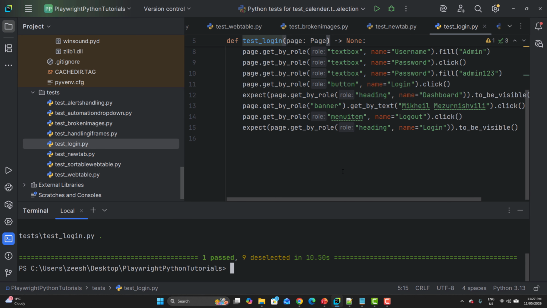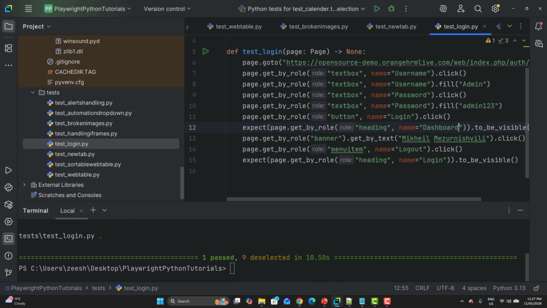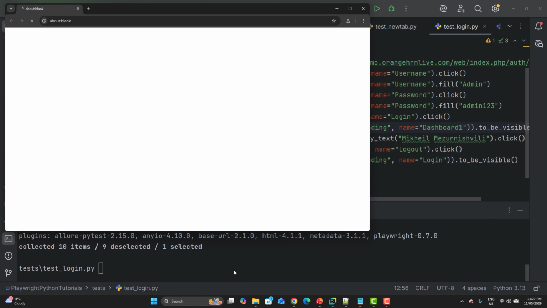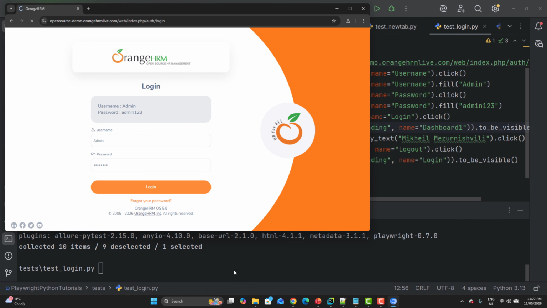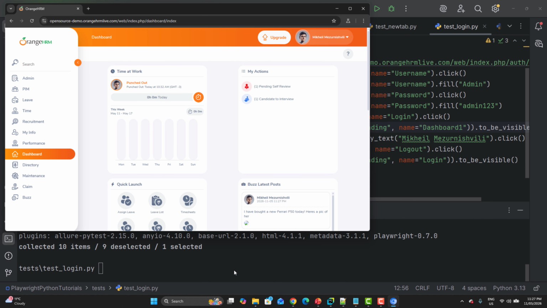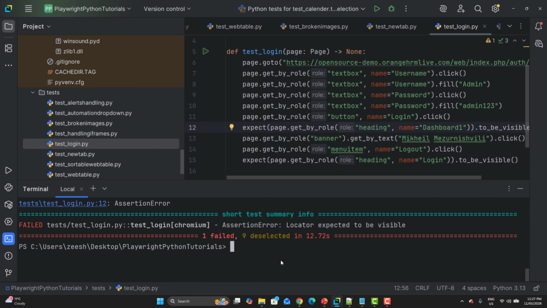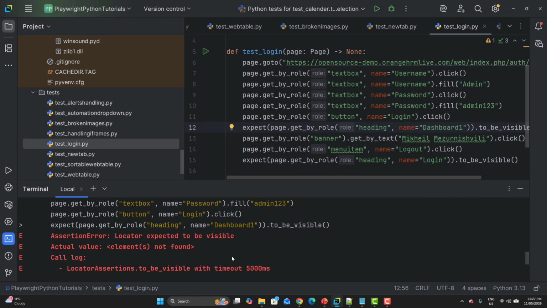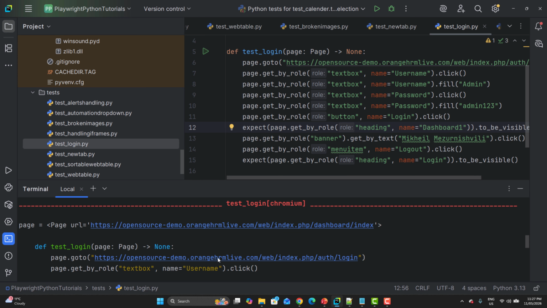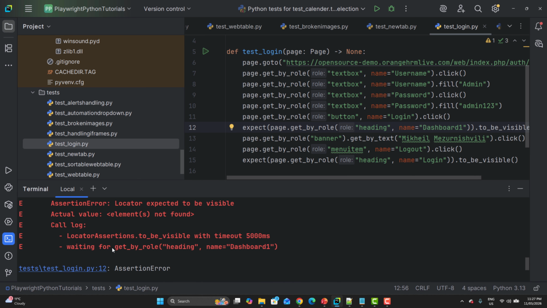Now let's ensure that assertions are actually working fine. The first one is basically the dashboard one. So let me change this one and run this one again. This time, this assertion should fail because the heading is dashboard, not the dashboard one. So the assertion should fail because we need to ensure that we have put the right assertion where we are automating the scripts. So this time you see that it failed with an assertion error. So basically, if I go here, we will get the information: assertion error, and this is the problem, right?